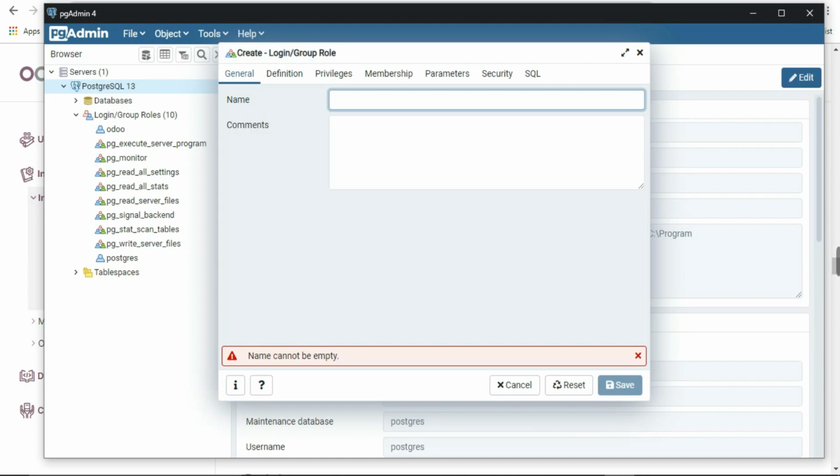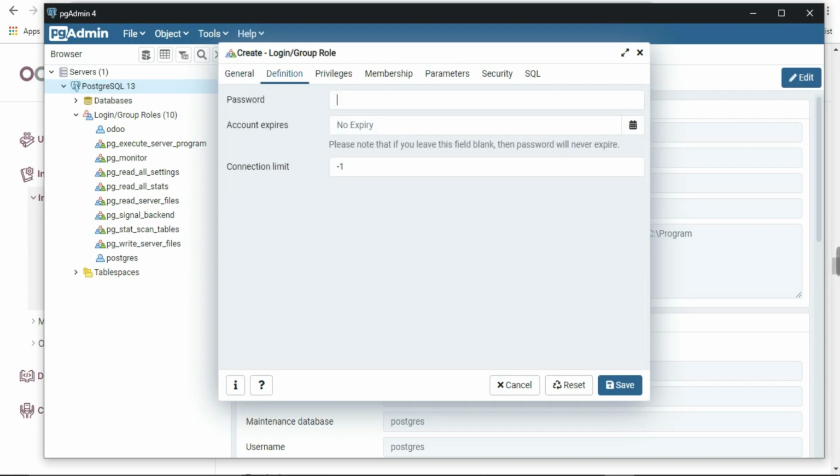In here you can name it anything, but you gotta remember this name. So I am just going to add Odoo, and in this definition part I am going to add the password named Odoo. Again I am going to add Odoo because this is very easy to remember, and because we are creating this login group role for Odoo, so obviously I am going to add the password and username Odoo.